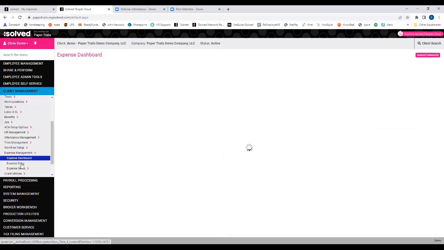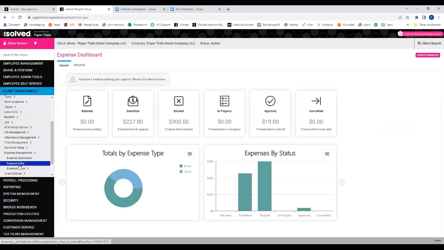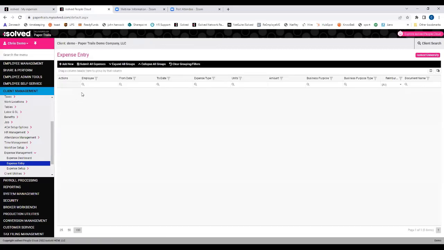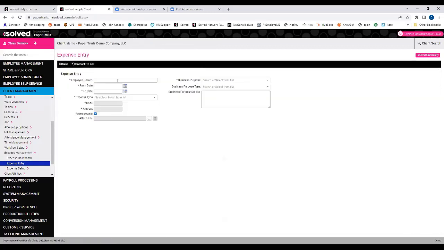As an admin, you can also come and enter expenses right here in the admin portal. So if we just need to add a new one, very similar, we come in and we can search by our employee. What date was this incurred? What type of expense was it? Meals, office supplies, however much it was. Is it reimbursable?